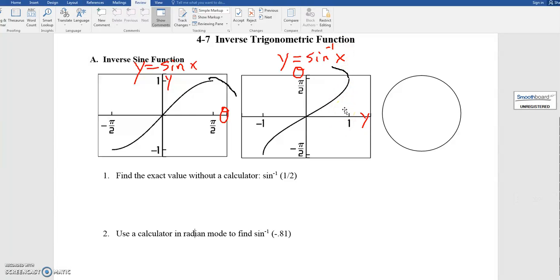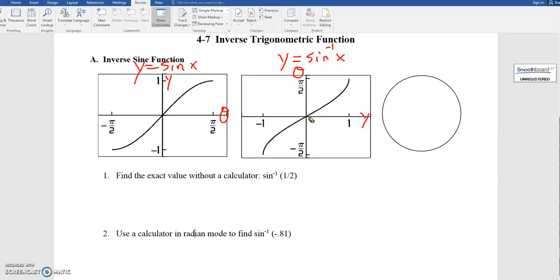So just like what we did when we went from y equals x squared to the square root of x, when we thought about those inverse relationships, we limited the graph of the function of the square root of x. We need to limit the graph of inverse sine. And so we kind of do the same thing. I'm just going to hopefully erase this here. Okay, and I'll erase this as well. That's where these graphs are coming from. But what I want you to realize is that we only look at a part of the graph of sine to come up with the graph of inverse sine.